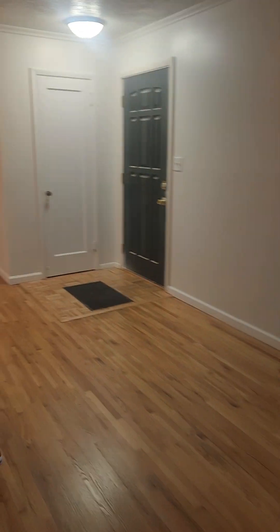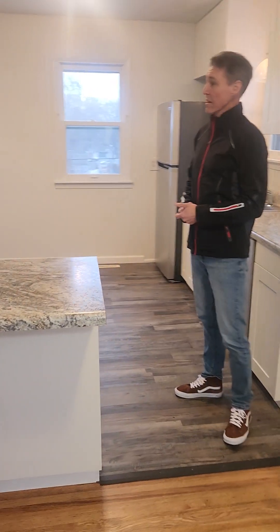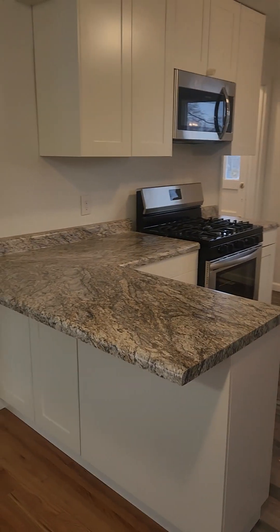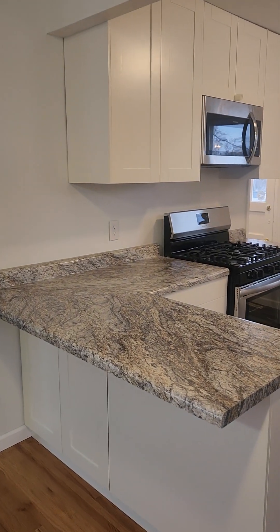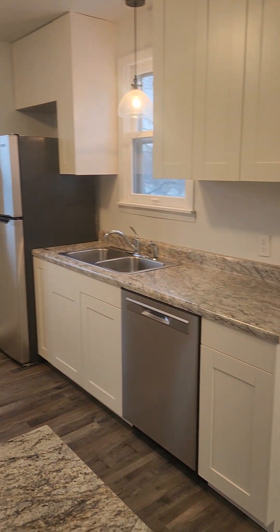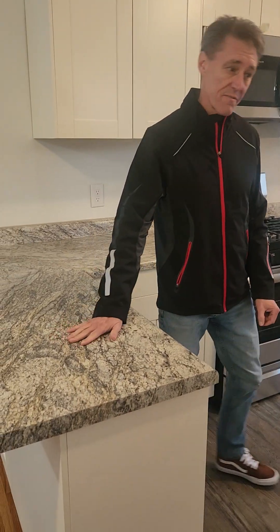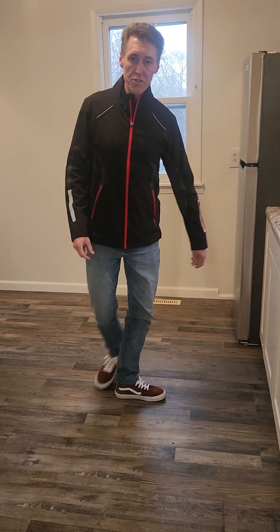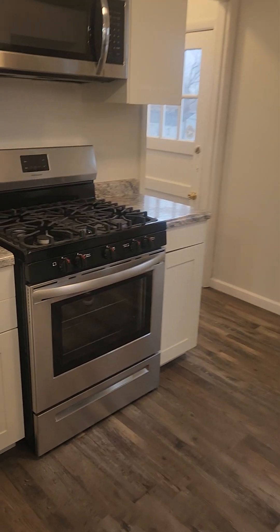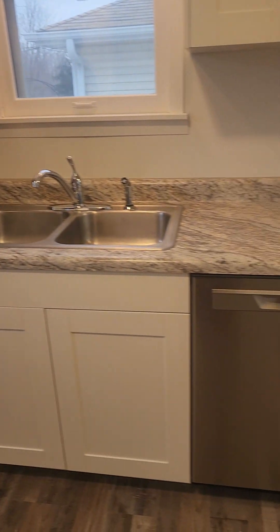The kitchen was kind of fun. I used Clear View cabinet packets from Menards — I've done this on a couple of houses and it's a really nice product, though it takes a little extra work to put together. My contractor wrestled with it a bit but ended up thinking it was a pretty good finish. The countertop is just a textured laminate, and I got an appliance package through Warner Stellion — all the appliances were about $3,000 total. Certainly not top of the line but they look nice and will serve their purpose.